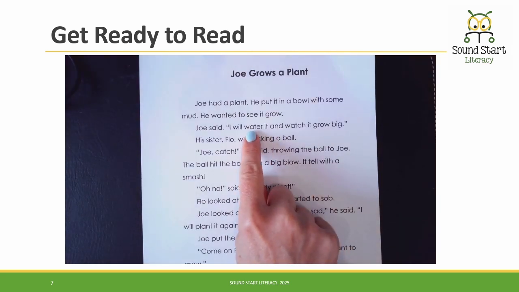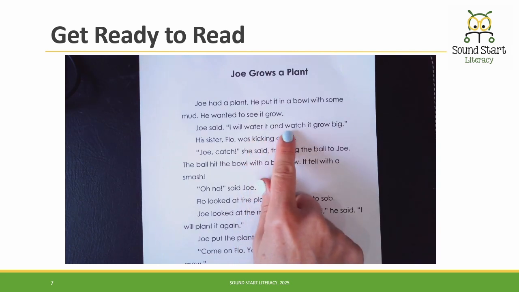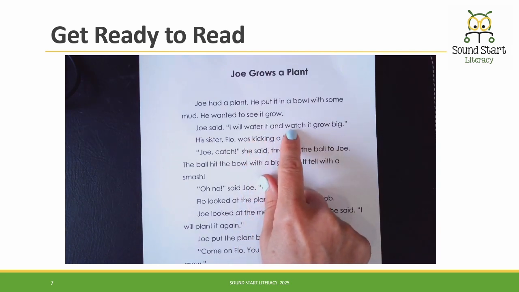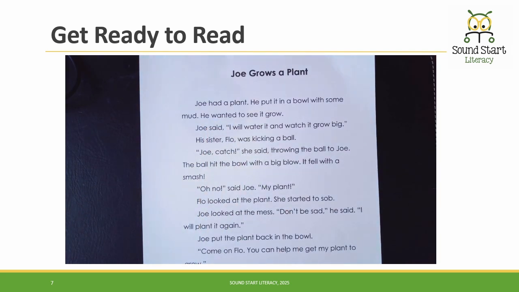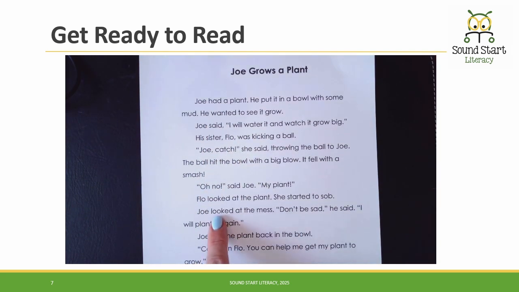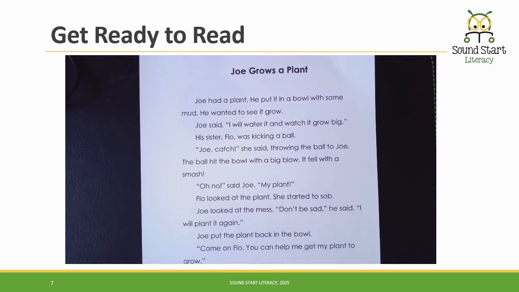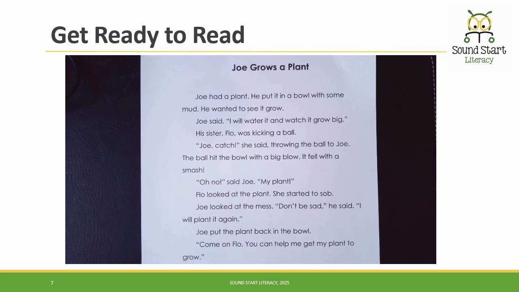So the word water might be challenging. The word watch could be challenging because of the A sound as the "ah." Same with wanted. Those are great high frequency words. The word looked might be a good one because it is high frequency, and at this point in the sequence, the child has not explicitly learned that OO.